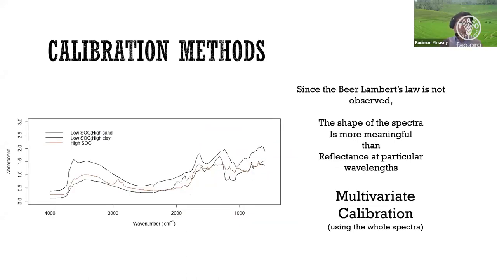But because the soil is a mixture of many different things, those peaks don't work. Why? Because even if it's a mixture of organic matter and clay, there will be interaction between the elements. The soil has lots of elements, which we'll see about. It's not going to give you a pure response. So we need to use the whole spectra and use a calibration model that will tell us that if this is the spectra, this would be the clay content and so on. This is called a multivariate calibration. It's not just one single peak, but the whole spectra.